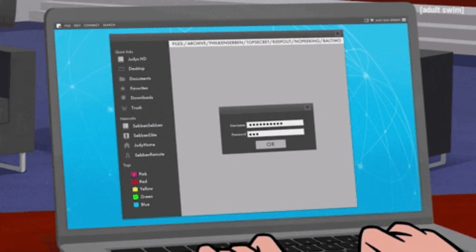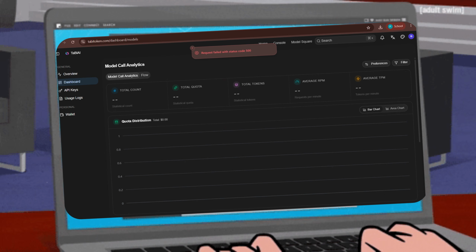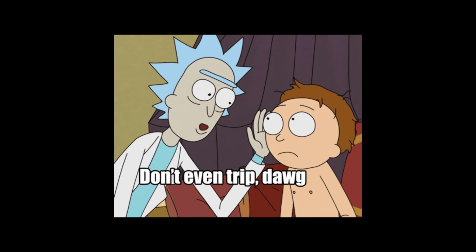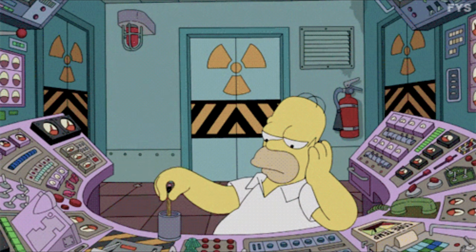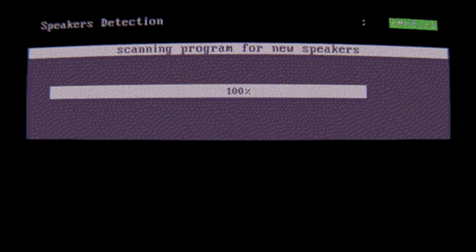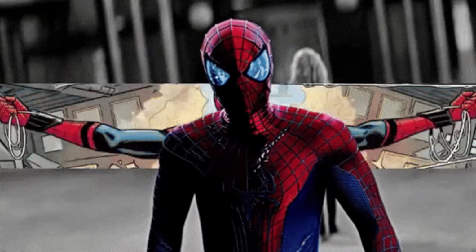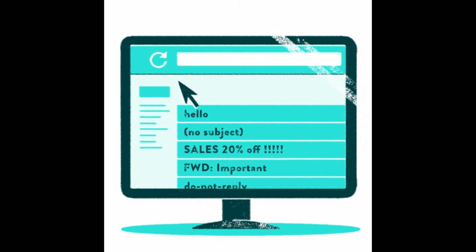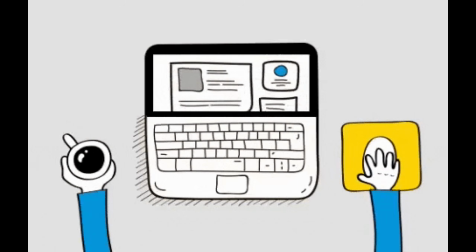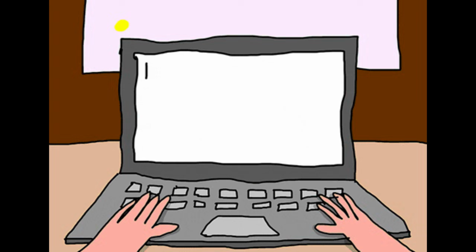One more important thing: when you log in to this website, sometimes you can see this type of error. But don't worry, this is just a temporary server error that happens when many users try to access it together. So if you're facing the issue, I prefer that you just refresh the website a few times. If it still doesn't work, try again at a different time, like midnight, morning, or afternoon.